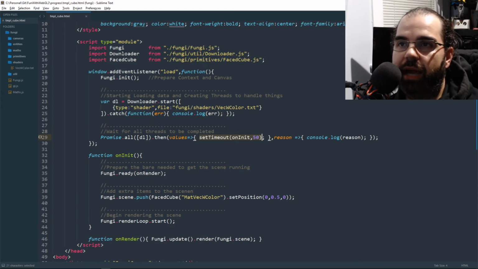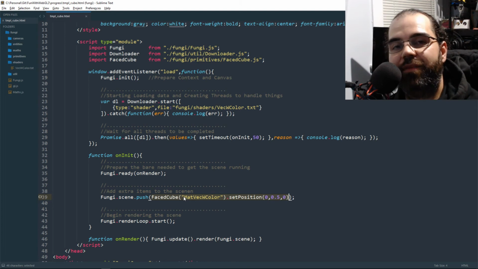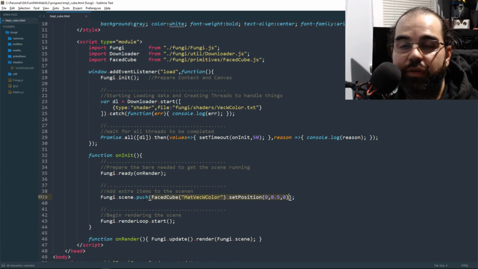Since I broke everything out, since I want the downloader to create the shaders, I need to at least initialize the GL context. So I have a fungi init and a fungi ready. So when everything's ready, then we finish setting up fungi, and then we start creating our scene, and then we start a render loop. And I made my render loop super small. Like I said, I refactored certain things and made things a little bit easier. Building a face cube is now silly simple compared to before. Before I had to create a VAO, then I had to create a renderable, thump it in there, and then put it in the scene. It was a pain in the ass.